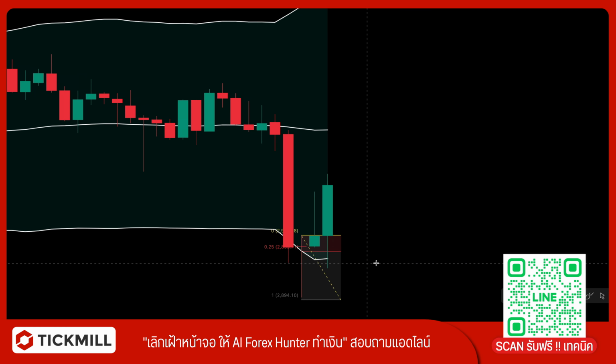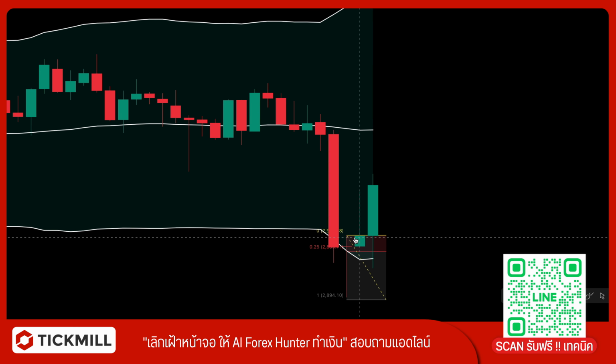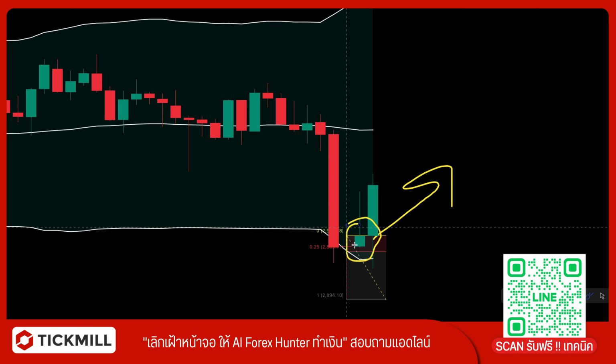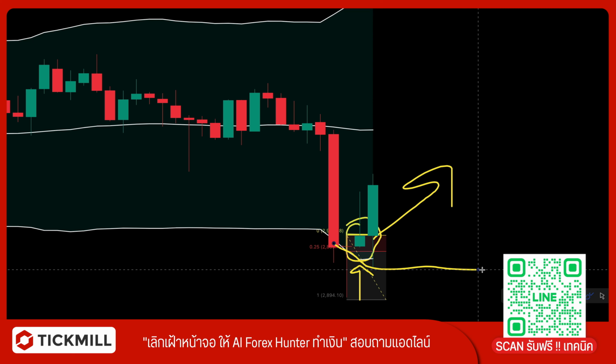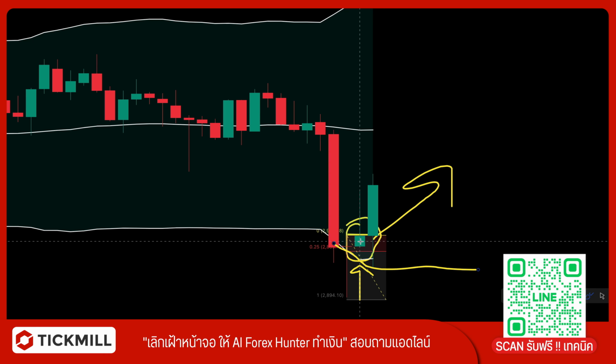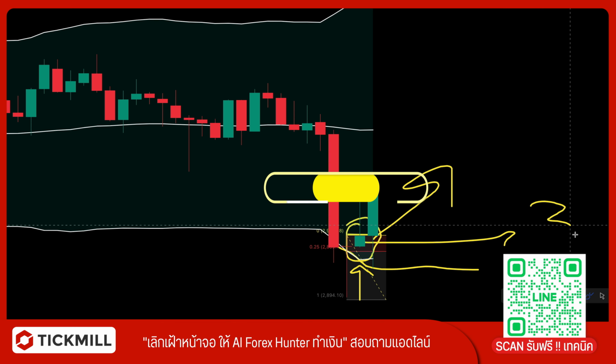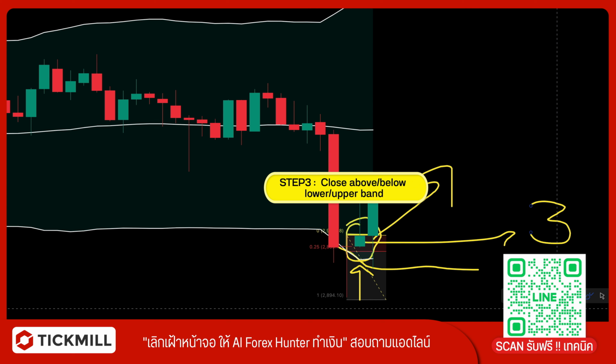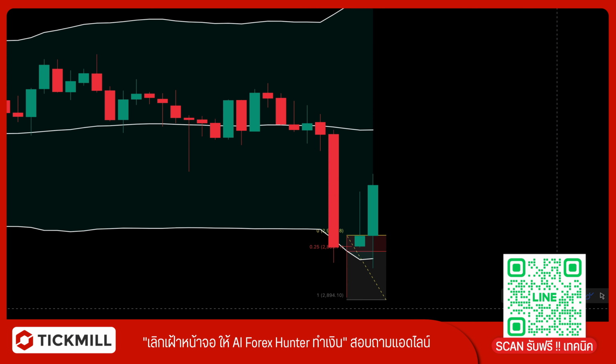As for step 3, it follows, which is I will wait for a candlestick that closes above the body. Or simply put, we want to buy in the case of an uptrend, right? Therefore, we need to wait for a candlestick that has buying pressure pushing it back up. This means the closing price must be higher than the body, or the lower band here. So the best candlestick that can achieve this is this one here. This will be step 3. Once we find these 3 steps are all complete, you can proceed to place an order.